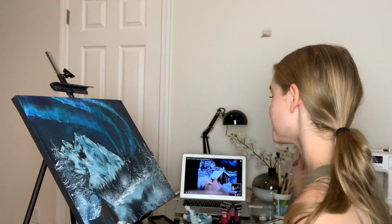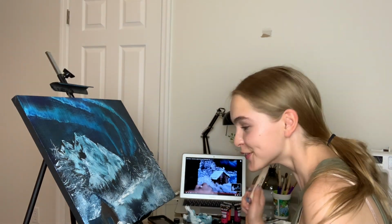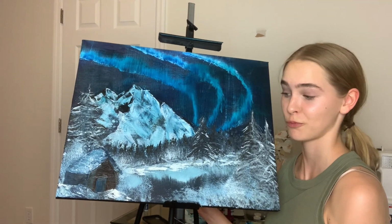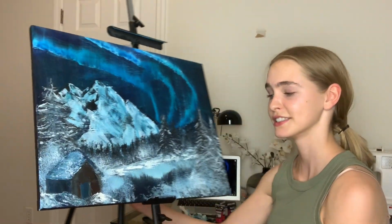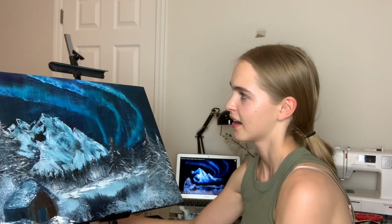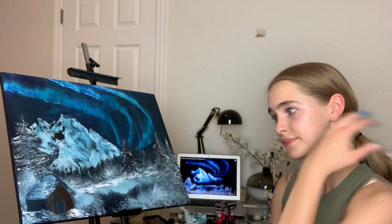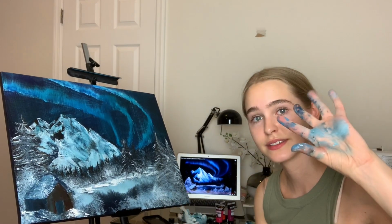So since I ran out of black and white paint, I'm not able to completely finish this painting. This is my result. I am actually quite happy with how this came out. It's not as good as Bob Ross's, but hey, it's pretty okay. I unfortunately didn't have the right amount of black and white paint to finish this whole entire painting, and I didn't have the right materials.